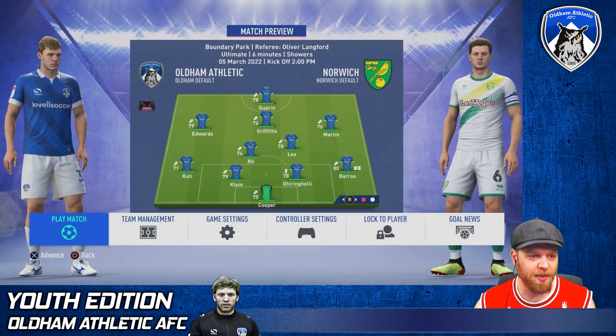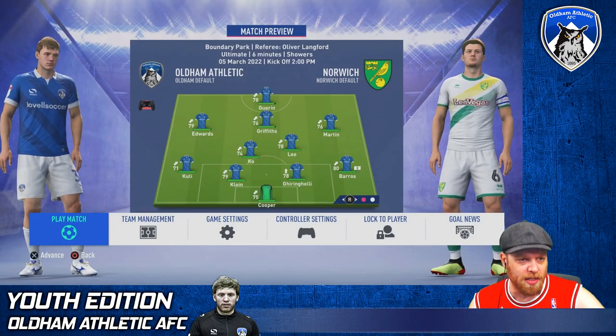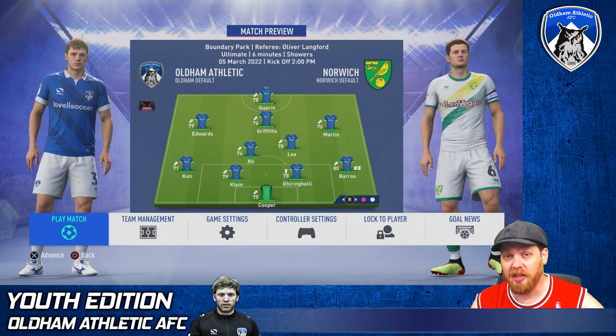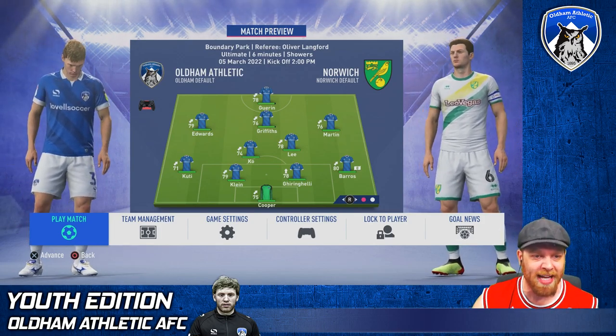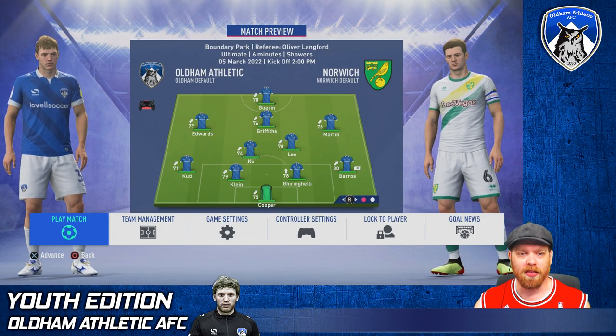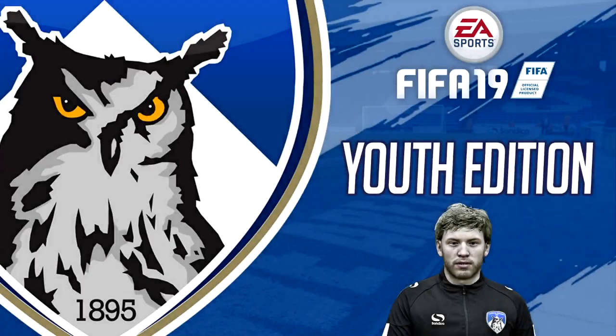Right, final game of the episode. Cootie up to a 71. That's good to see. We've got Norwich at home. Big injury there to Bernard, without him for 4 weeks. Tommy Martin comes in on the right-hand side into the first team. And let's see if we can get 3 points here over Norwich.